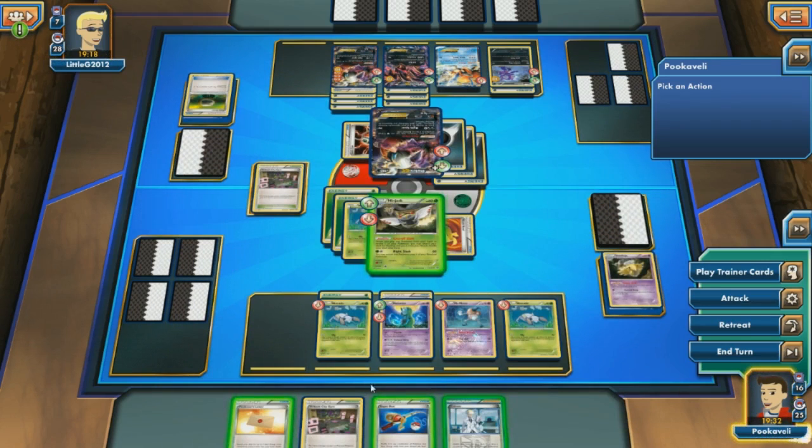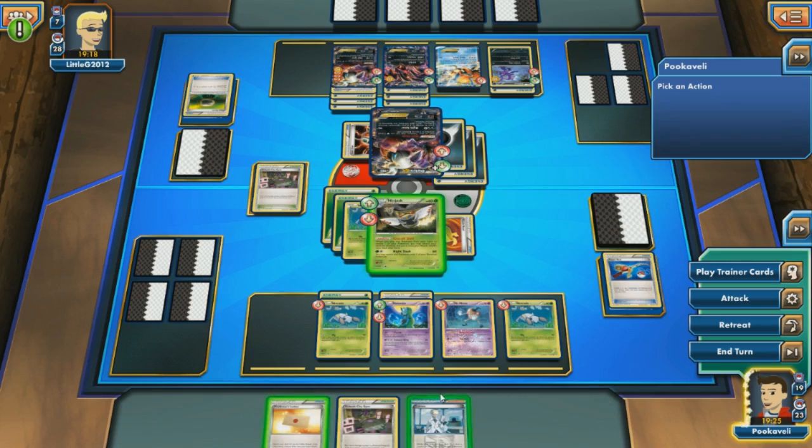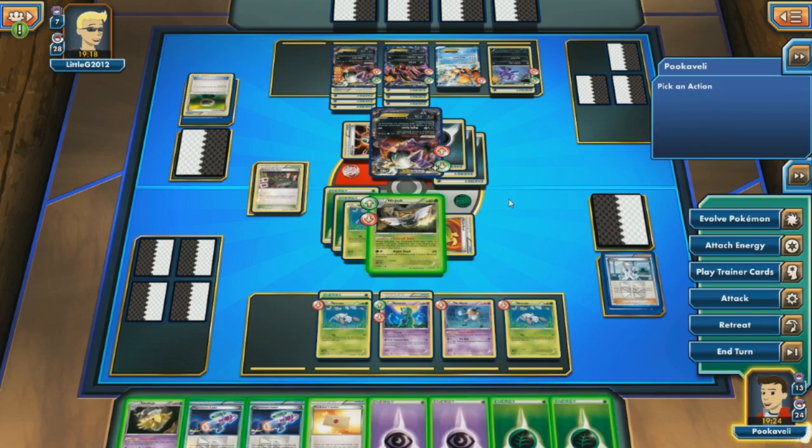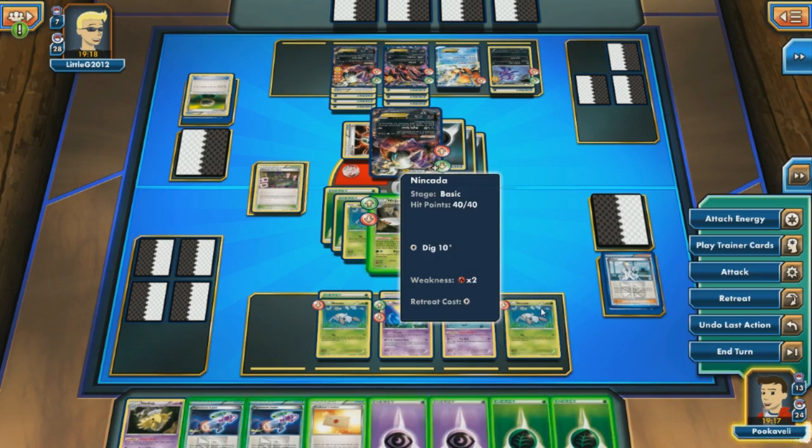So we'll go ahead and promote Ninjask this turn. Go ahead and Super Rod in these 3. I think that might be the last Super Rod at this point. And then we'll Chorus for a nice 8 cards. Now that actually wasn't as good as it seems. Our hand is actually pretty bad after that.